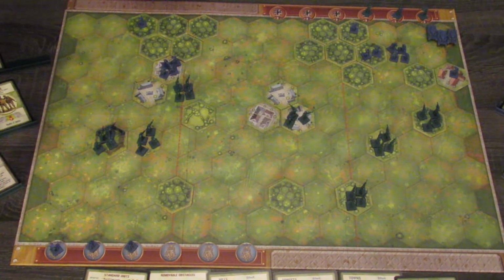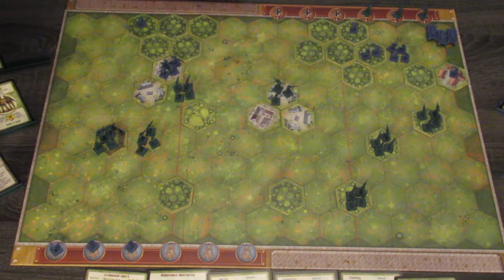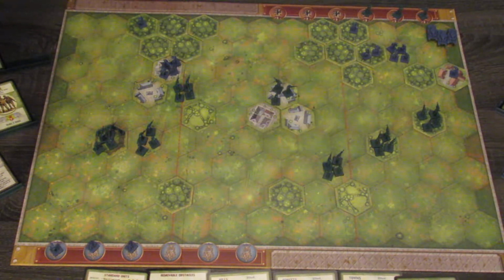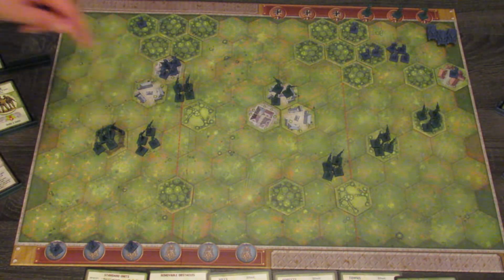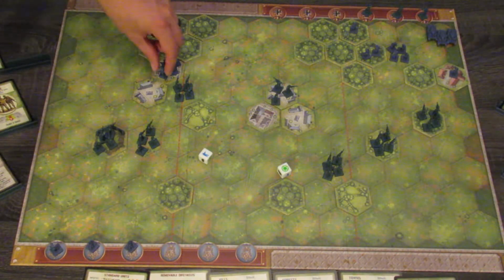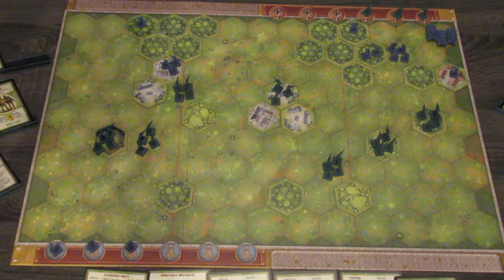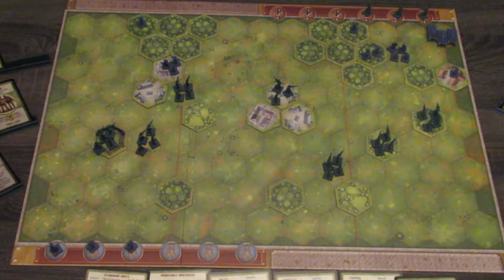So we go 1 right there, and then we will move these guys 1 right there out of the hedgerows. And so these men will attack them for 2 dice, and it's 1 hit. Alright, and then draw a card, and it's probe 2 on the left.